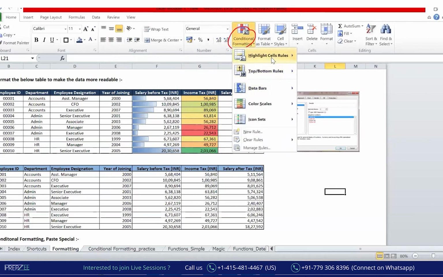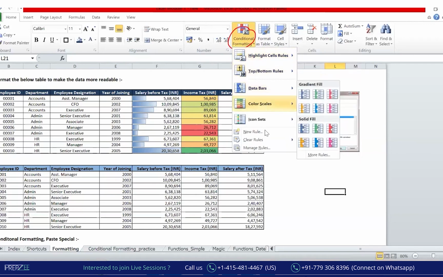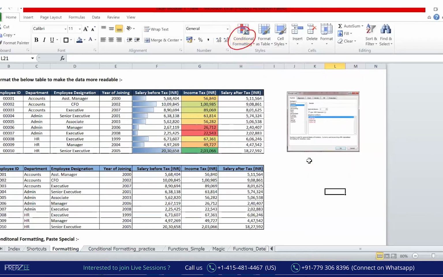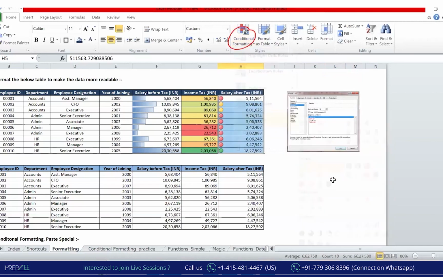And this can have most of the things, okay? All I'm saying is that you can highlight cells based on less than, greater than some conditions, top bottom rules, this and that. This can go to any extent. That's not a matter. Like I can use these pillars, red lights, icons. But it's not a matter of learning them. It's all about getting the idea of understanding what conditional formatting is. And based on the given situation, you can use them as and when it is needed.